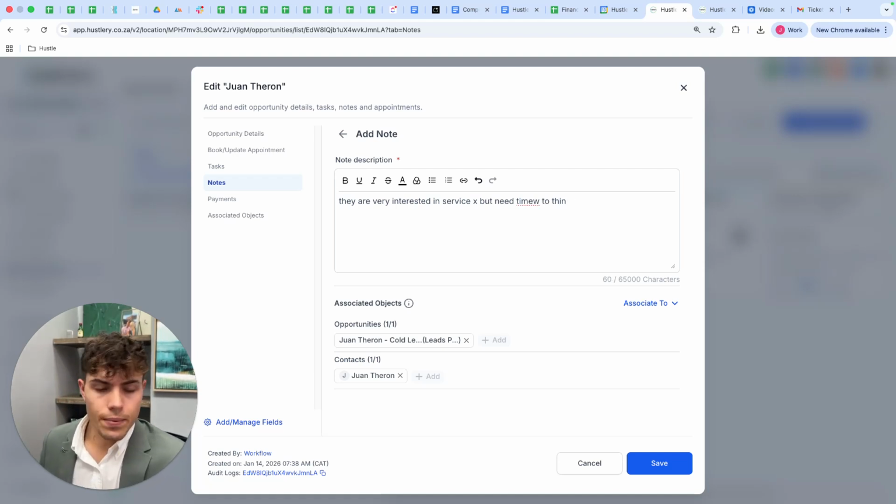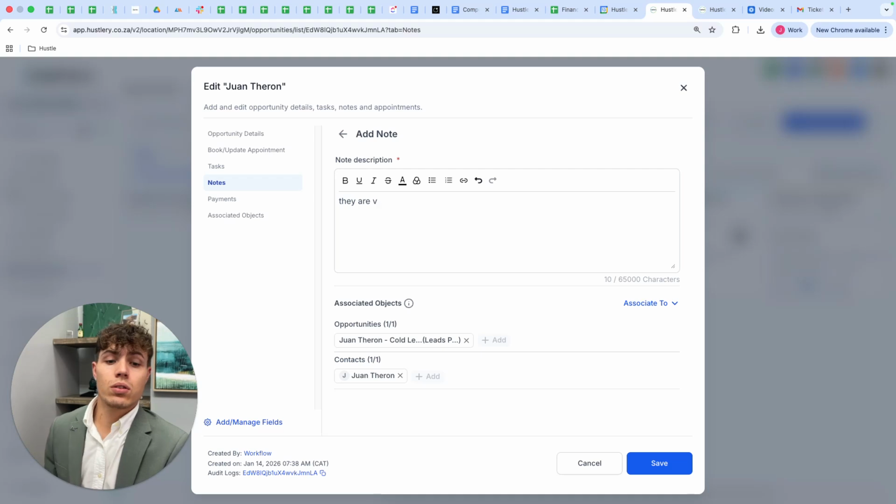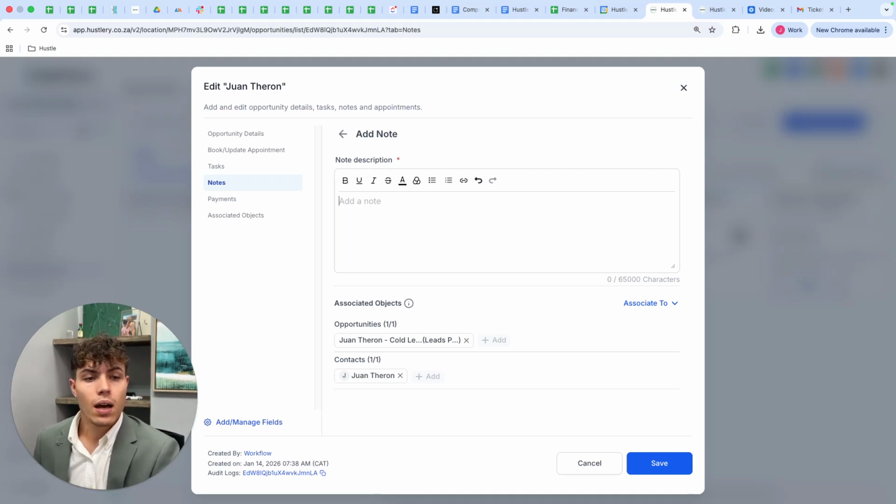Or you can say they mentioned X competitor. Then you can do research about that competitor and see exactly how you maybe one up on that competitor, or how you provide a better service than they do, or how you can actually meet the client's needs better than that competitor can. Or you can say financial constraints, can't afford at the moment, etc.